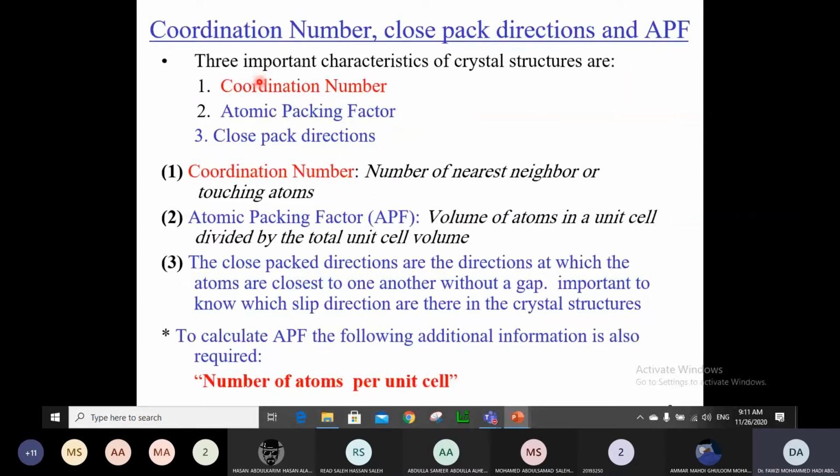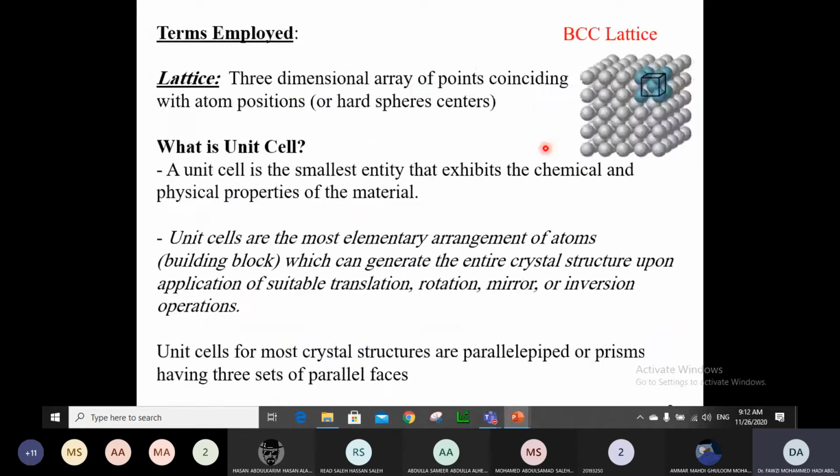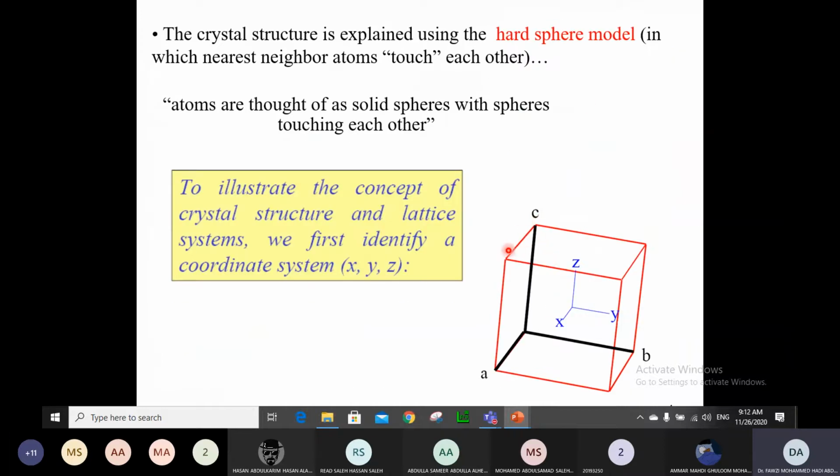So we want to go now next to the number of atoms per unit cell. How do we look at that? So let us start with the simple cubic. And the simple cubic looks like this. This is a simple cubic, which means also that you have an atom in each corner, which we did last time. We look at each atom, for which we assumed the hard sphere model, in which we assume that the atom is a hard sphere, and we place that in each corner of the cube. That's the cube. So we placed a hard sphere in each corner there.